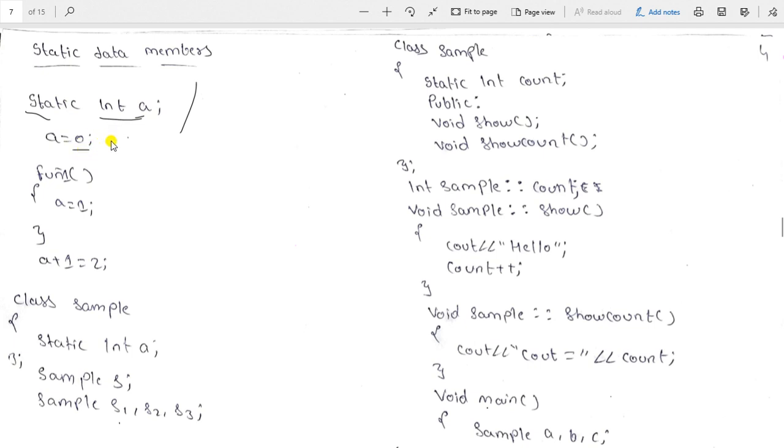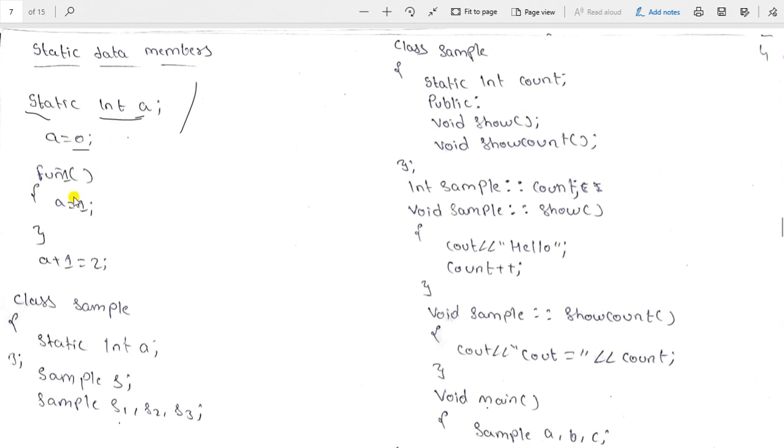For example, see here, we have declared count. When we create objects a, b, c or whatever, then that count value will be 0. You must remember this. So here the value will be 0 when the first object or multiple objects have been declared.